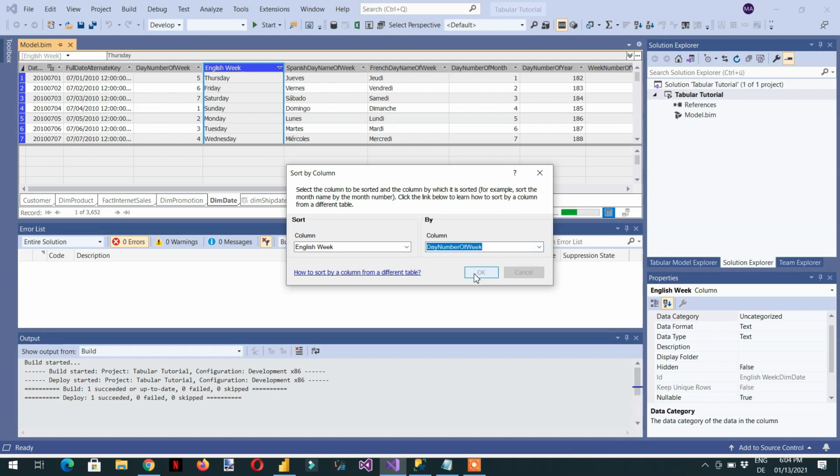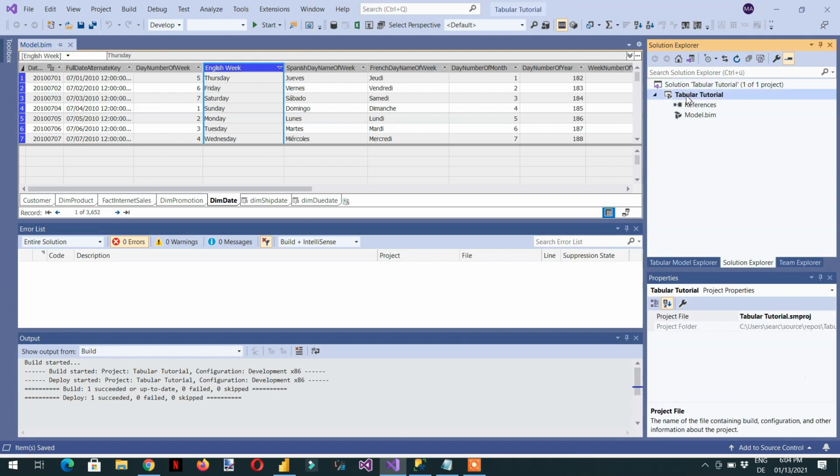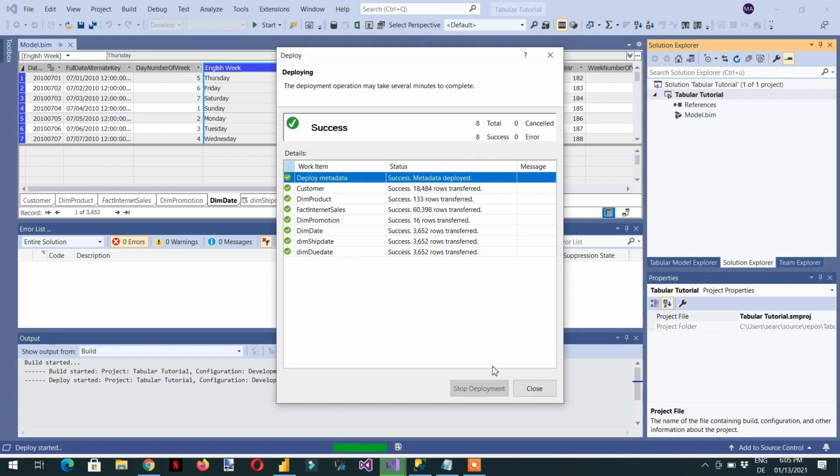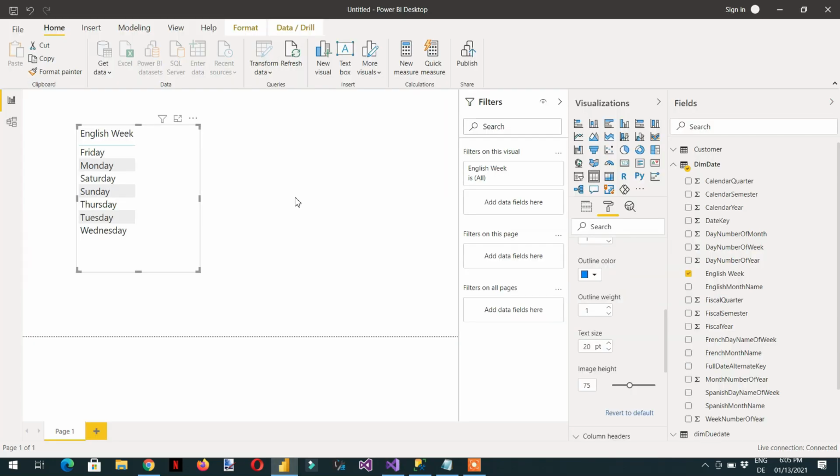Click OK, and now we need to save it and deploy. Close. Then we need to open Power BI, refresh. So here you can see the Sunday, Monday, Tuesday, Wednesday. So all the week names are in order.